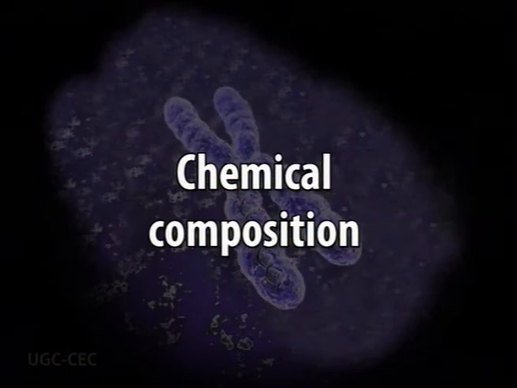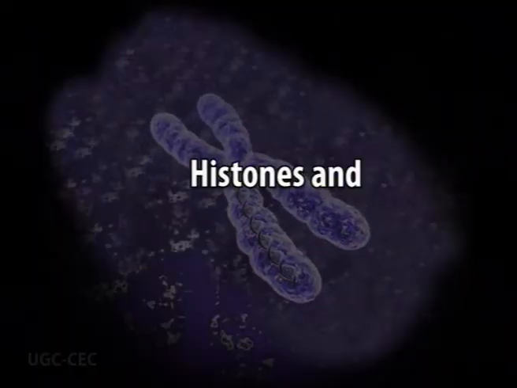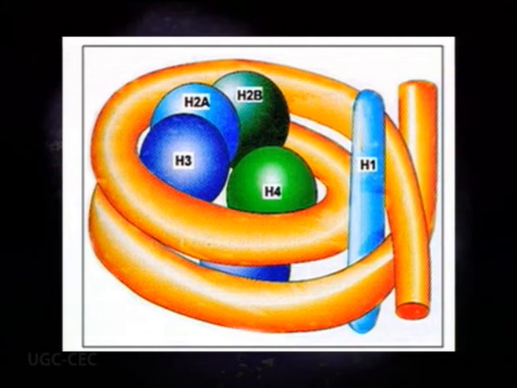Now, the chemical composition of chromosomes. The chromosomes are generally composed of chromatin, a complex of DNA and protein. A significant amount of RNA is also associated with chromosomes because chromosomes are the sites of RNA synthesis. The proteins are of two major classes, histones and non-histone proteins. Histones are very basic proteins. Being basic, histones bind tightly to DNA, which is acidic. As many as 5 histones are found in the chromosomes, namely H1, H2A, H2B, H3 and H4.